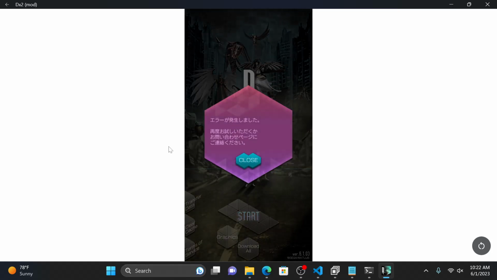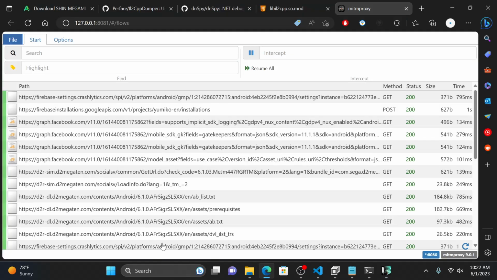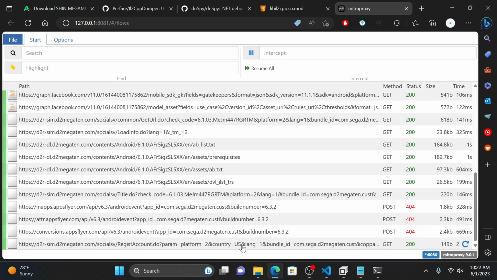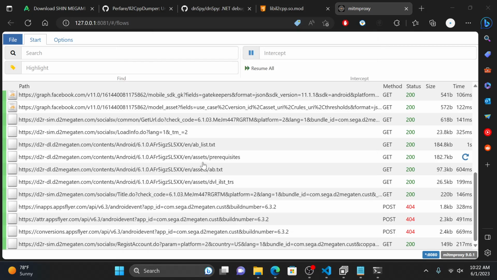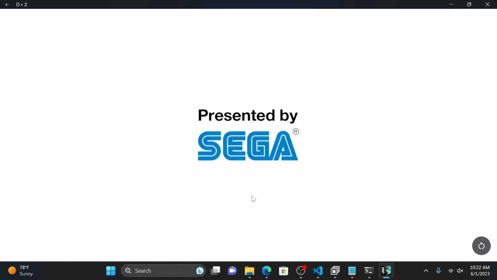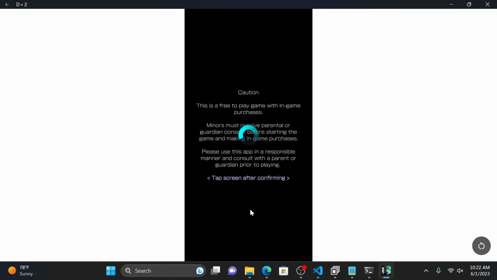Of course, this is the error that occurs whenever the param isn't set correctly, as you see here. But now I'm going to do the regular app without the mod, just to show you that it does indeed work. I should have probably done that first.